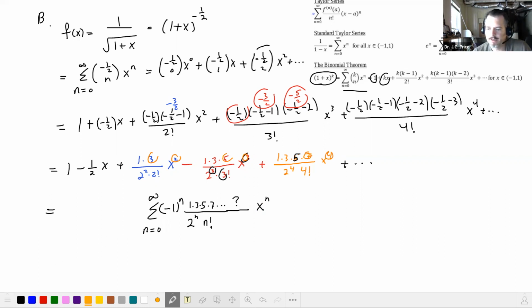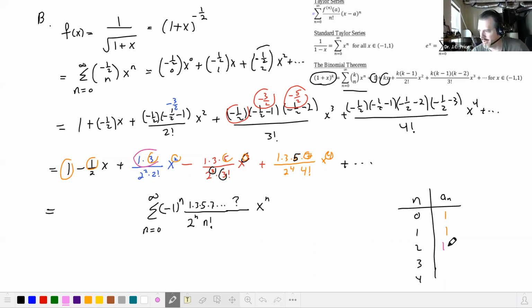So maybe over here, I'll make that table, right? And so on my table, let's make it right here, I guess. So let's go in, and we're trying to find this little sequence here. So I have 0, 1, 2, 3, and 4. And notice for 0, I just have a 1. So I got to write a 1 there. On this one, for 1, I have a 1. But as I go up, I get some more information. So I have a 1 times 3 for 2. And I have a 1 times 3 times... I'm just going to write the end term because that's all I really care about, right? So here I have a 3, here I have a 5, and here I have a 7. All right, so I'm just carrying 3, 5, and 7.